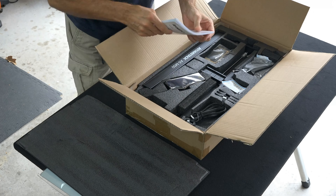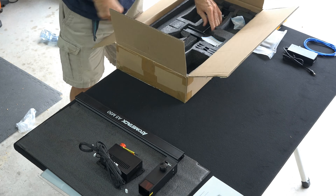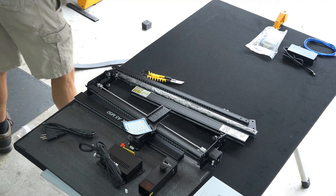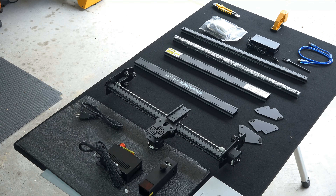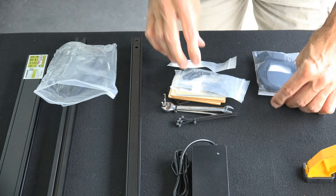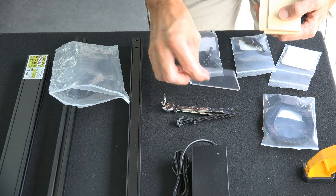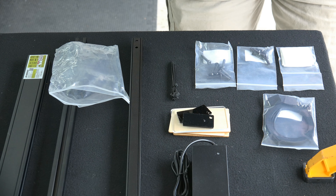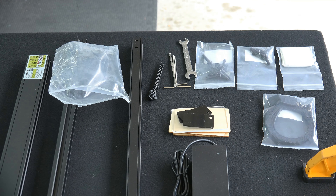Even out of the box, you should be able to have this laser put together and burning in less than 20 minutes. It is mostly large parts and everything fits together nicely. At first glance I am very impressed with the packaging — they did not skimp at all and they definitely ensured the laser and components were nicely put together and secure for shipping. After I laid everything out, I opened the bag of components and smaller parts. This bag contains all the basic tools you will need to install this laser. You will need a small flathead screwdriver and scissors later. In this bag are also a few samples of 2mm pieces of birch, some small black acrylic pieces, and one clear acrylic piece. All the screws and caps, the rubber tracks, along with the tools, and a few zip ties are also in the bag.